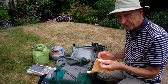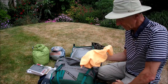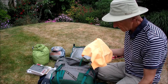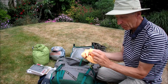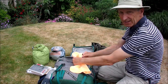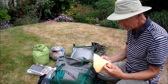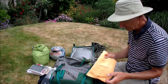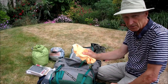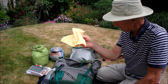I can't over-stress how useful just one of these little microfibre cloths is. You can use it for washing and drying; it squeezes out virtually every bit of moisture. You can tie it on your bag and let it dry. It's great if you need to do a wash in a stream. And if your tent gets wet or something, you can use it for mopping that up. That little thing is so useful during the week.